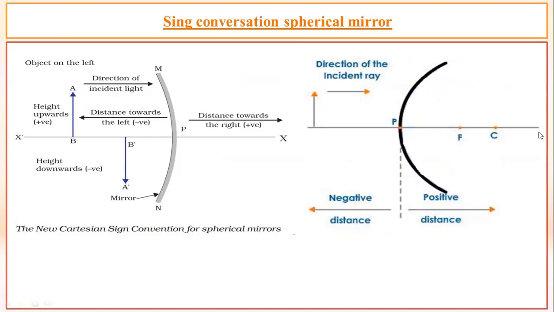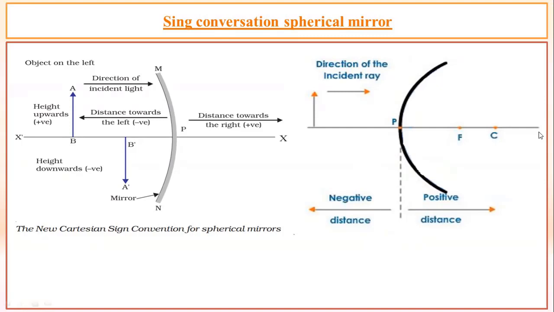So students, you have to be very mindful to understand the sign convention to solve the numericals in a correct way, because if you do not represent the quantities with a correct sign or symbol, then you will not be able to solve the questions correctly. So let's understand it in a very simple way. We will come across new things which you haven't studied earlier. This is a new concept, and we will carry on with it under the sign convention of lenses when we study it in class 10.